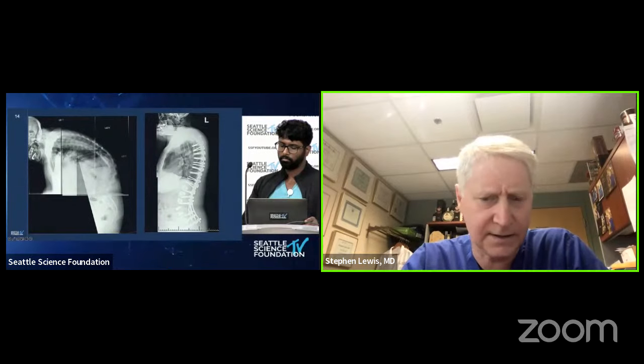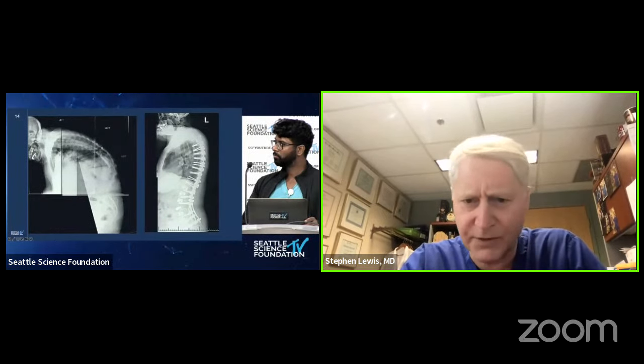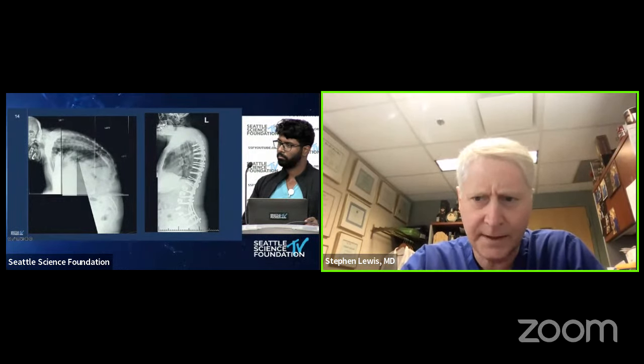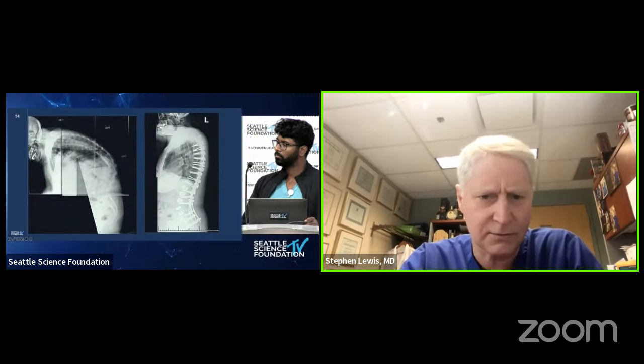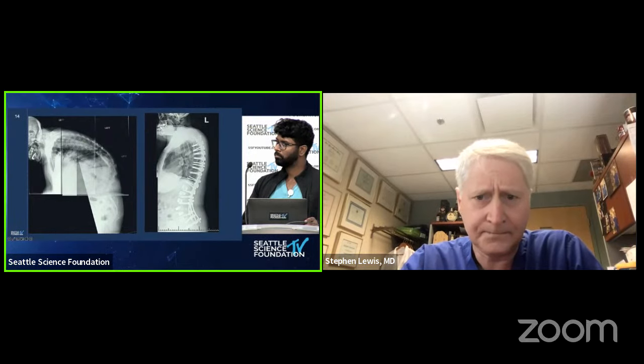But this is a beautiful correction. And there's junctional kyphosis on top, which is kind of expected for this. I haven't had luck with hooks or screws, it doesn't matter what I use on the top. I think everybody breaks a little bit on the top. You just can't help it. I was actually expecting a drop head deformity at the 2-year mark, but you didn't have one.